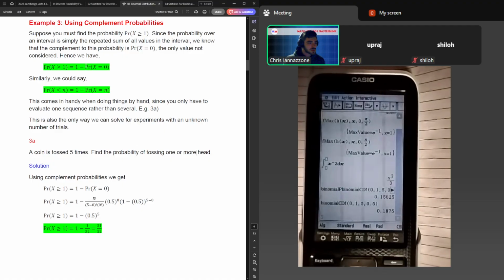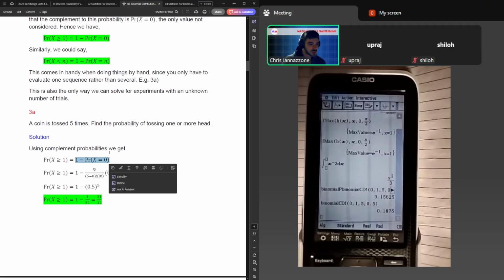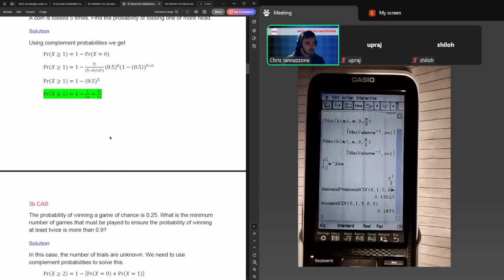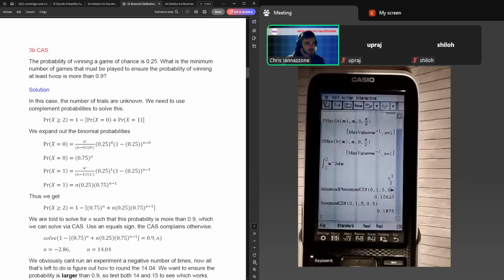And so, kind of like what we did for discrete again, if you want to find 1 or more, you could instead do 1 minus x equals 0, which is what's being produced here. Much easier. This kind of approach you'll need to internalize because it's really important for solving these kinds of questions where you don't have a known upper bound.